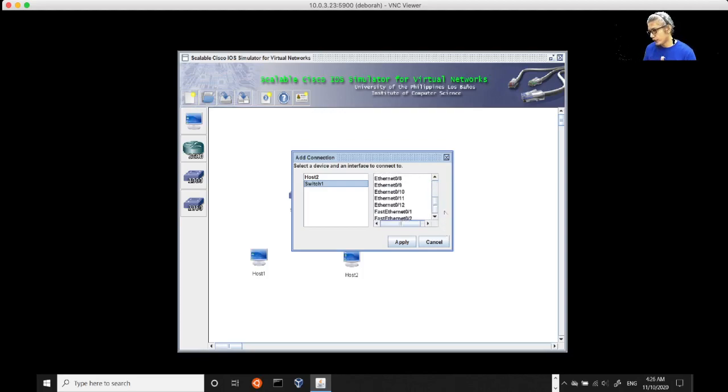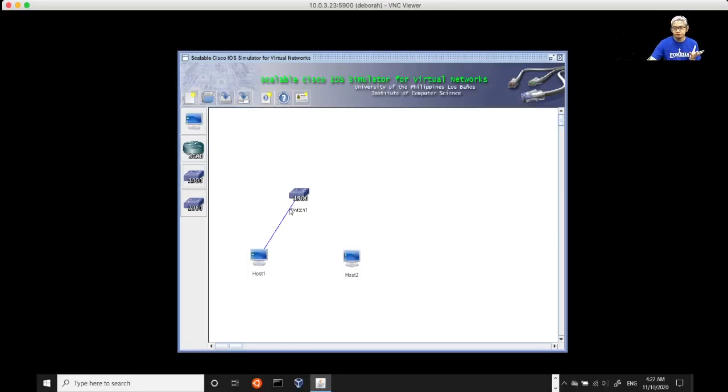In this example, we have 12 Ethernet ports in the switch, and 2 fast Ethernet ports. So let's just connect to the first Ethernet port.